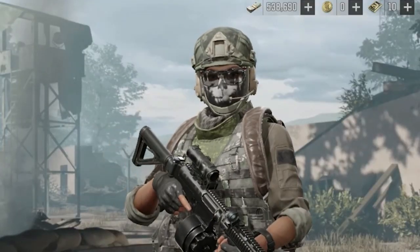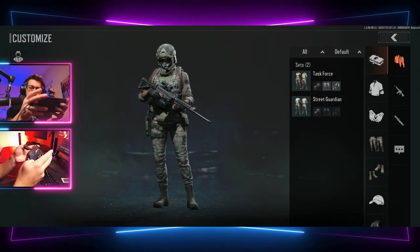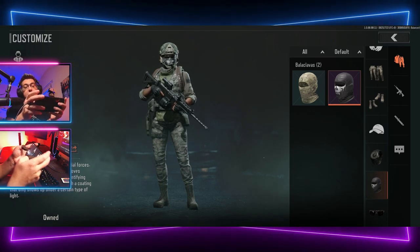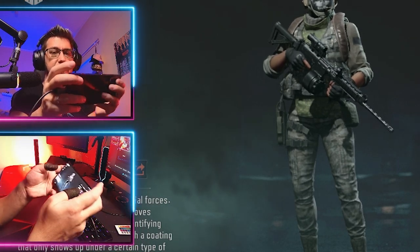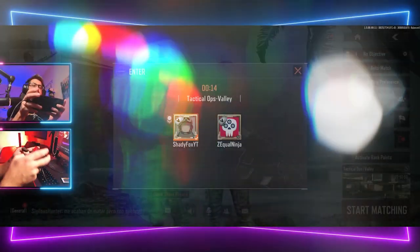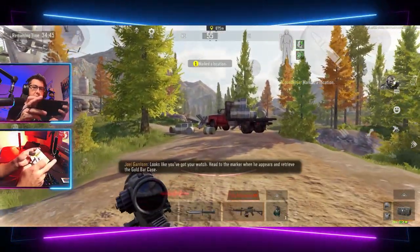I don't have the knife, but I have the glasses, and I have this, what is it called? Let me check. You guys know I'm not native English, so balaclava? Do you say it like that? Balaclavas. Anyways, you know, that mask type of thing. Sickwheel has the knife. Looks pretty decent. Okay, let's see who's gonna be the other lucky player who gets this bundle from me. Let's go, let's do it.